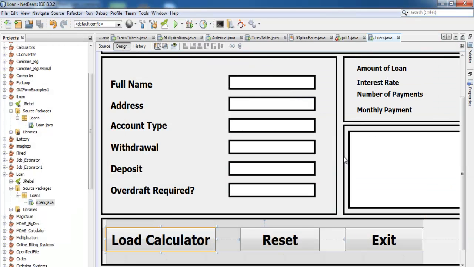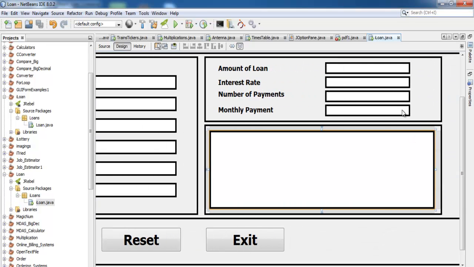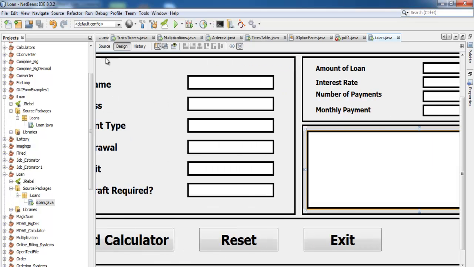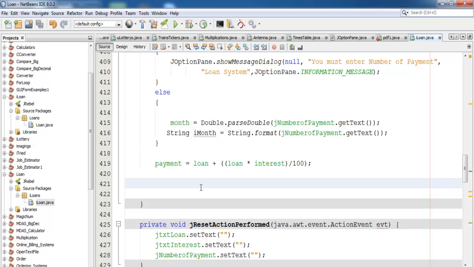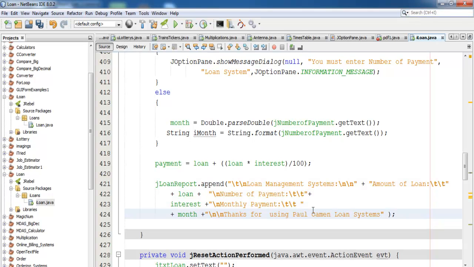Okay, I would actually like this to display all of the information here and here. So let's go into our code view or coding area, and we enter as follows. But there's one more thing that is not included yet, which we'll include later on.